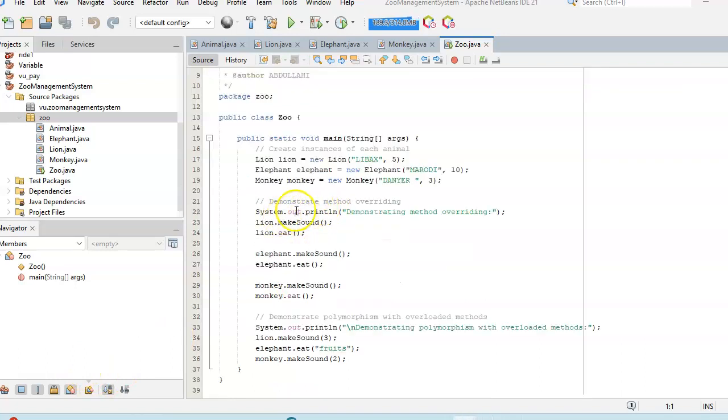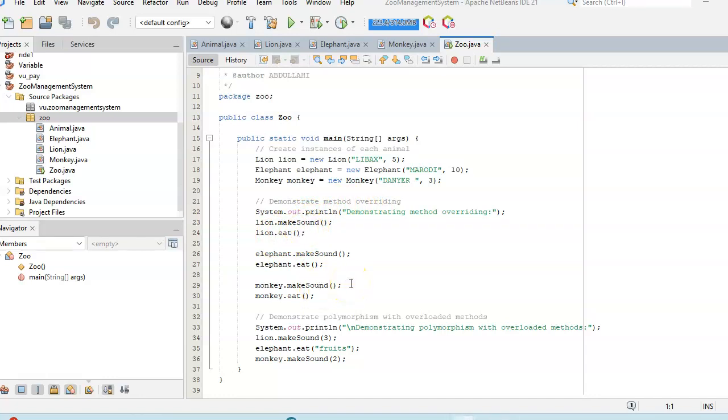Let's demonstrate method overriding. This block of code demonstrates how each animal class overrides the makeSound and eat methods from the Animal class. For the Lion, it prints roar.